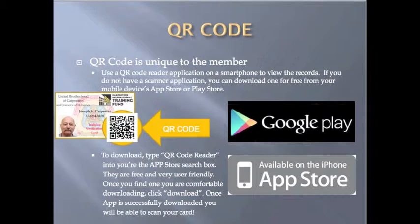They are free and very user-friendly. Once you find one you are comfortable downloading, click download. Once your app is successfully downloaded, you'll be able to scan your card to view your records.